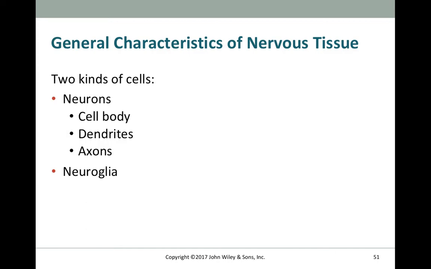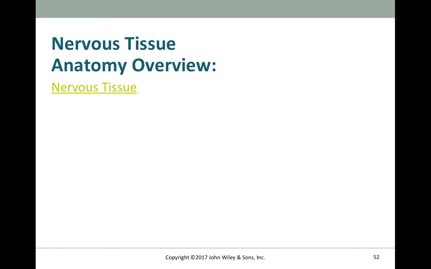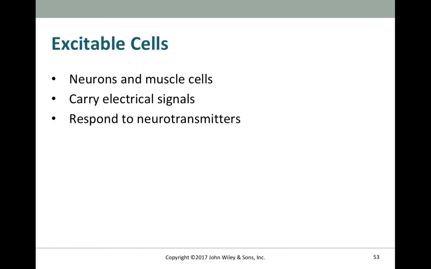So a lot of times they are just going to do that. But unfortunately, oftentimes these are the sites where tumors of your nervous system actually arise. So we don't spend a lot of time on the nervous tissue either, because these cell bodies, these dendrites, the axons, and the neuroglia cells will go into much more detail when we make it towards the second half of the semester. A little overview for you, though, on just the types of cells.